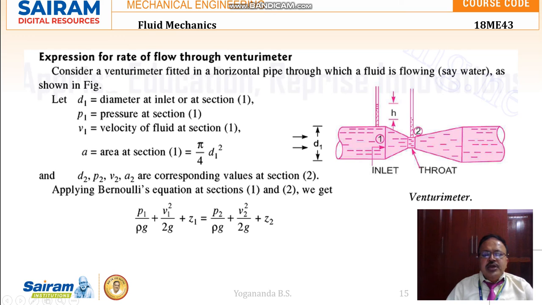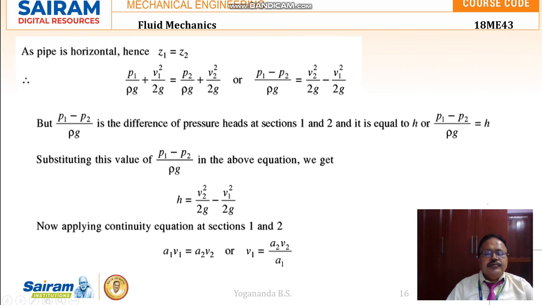To measure the pressure variation, we are attaching a differential U-tube manometer here. Because of the difference in the pressure at the two sections 1 and 2, there will be a change in the level of mercury in both the limbs of the manometer. The difference in the mercury level is given as H. One end of the manometer is connected at section 1, and the other end is connected at section 2.